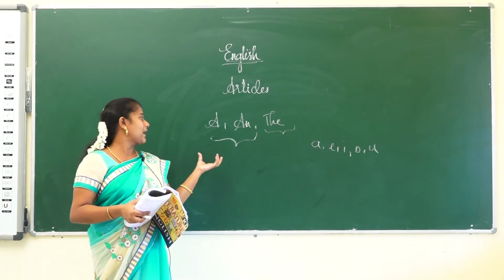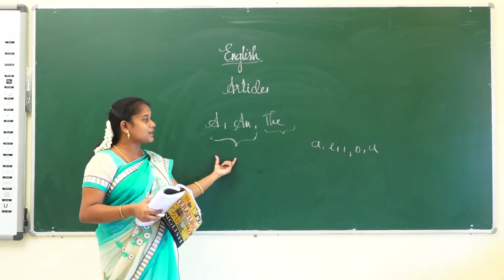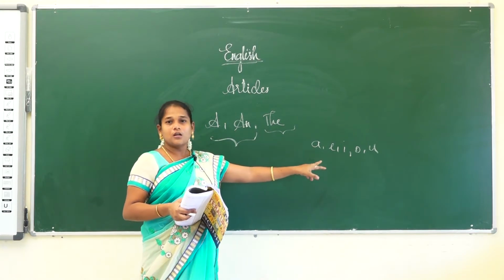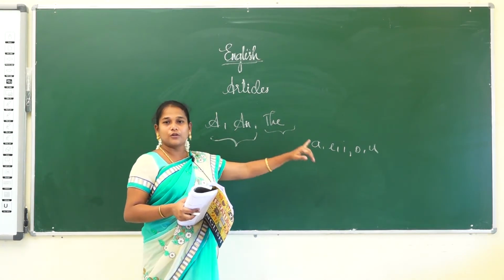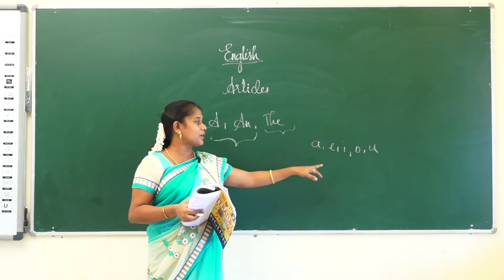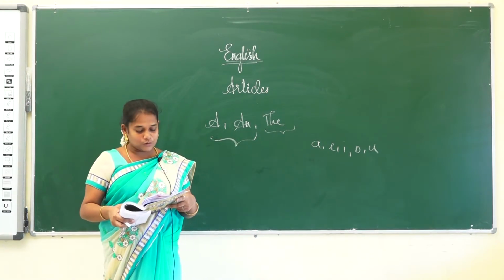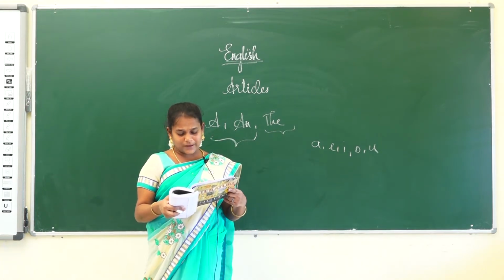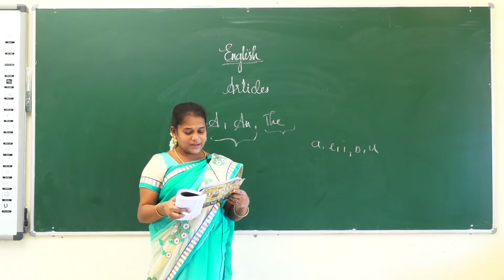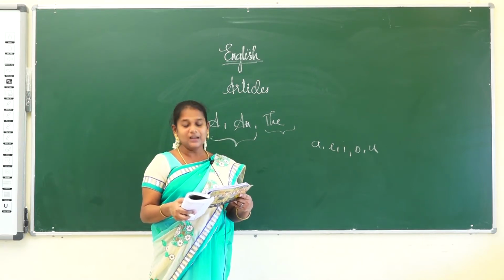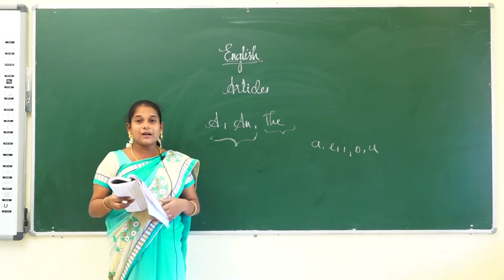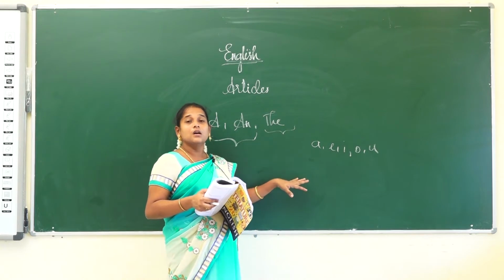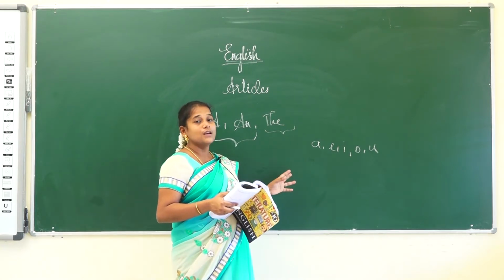These two, a and an, the indefinite articles, we use in front of consonant and vowel sounds. A we use in front of the consonant sound and an in front of the vowel sound. So, you have to remember the two things. Let us see. Words that begin with consonant letters do not always begin with a consonant sound. Similarly, words that begin with vowel letters do not always begin with a vowel sound. As I told you already, we have to see whether it is a consonant sound or a vowel sound.